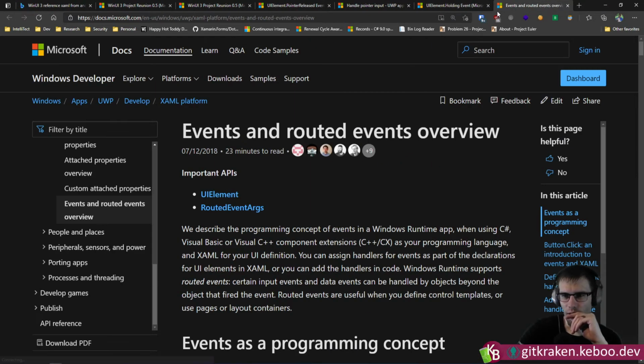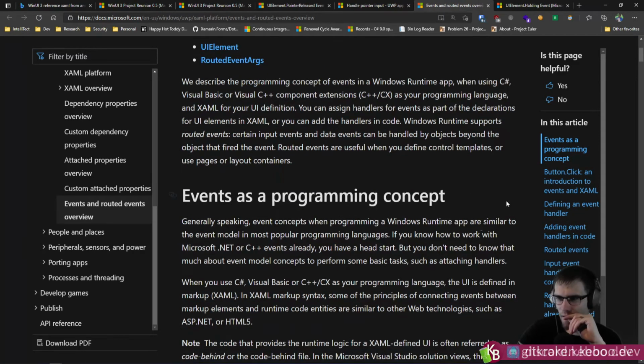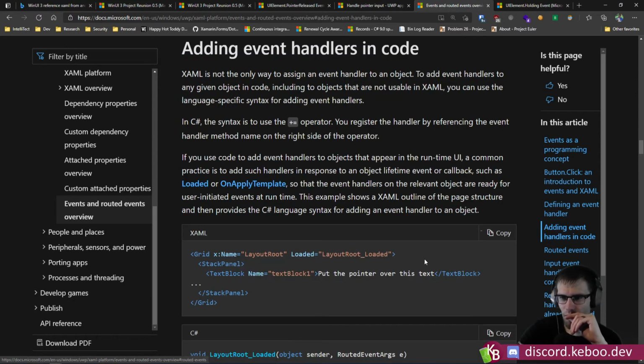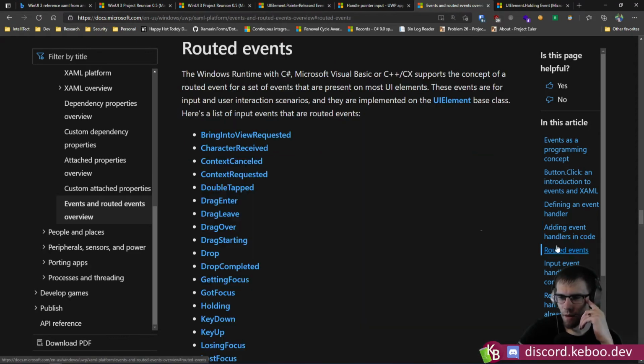Let's look at events and routed events. I kind of want to know how to observe an event.